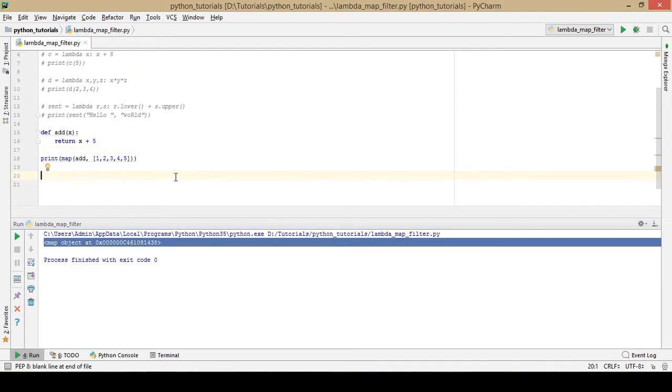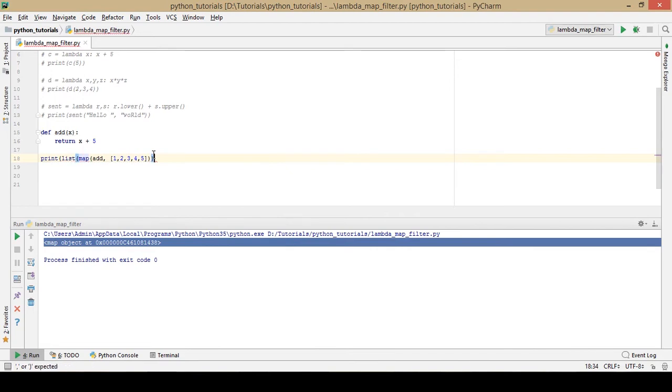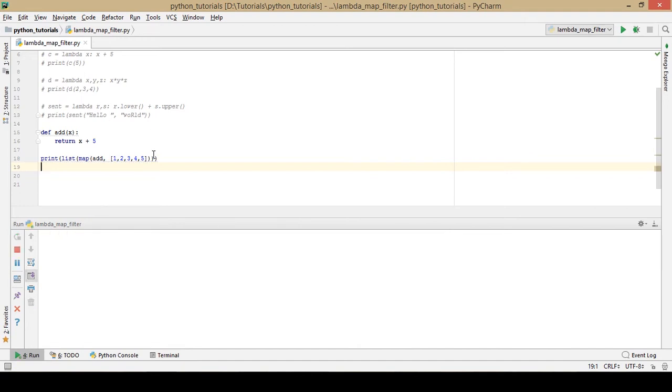But one thing that needs to be noticed is that the iterable is a list, so the output will also be a list. So we need to mention that the output will be a list. So I will mention it right here, list, open bracket, close bracket, and now once again I will run this part of code, and the output will be very much as expected.